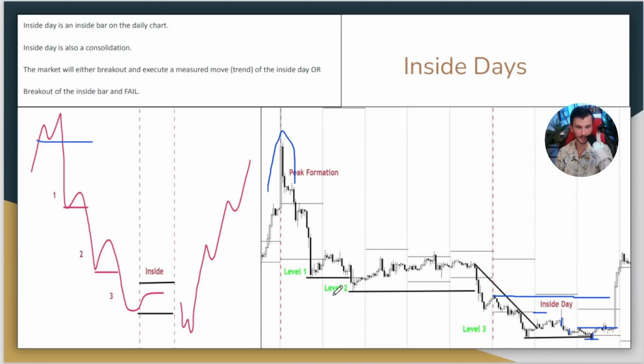This is level 1 down, level 2 down, level 3 down, coming off that peak formation high, inside day, consolidation, higher high. This is the higher high right here, and then the little dump for the vertical move. Now, I think this was a Fed day, so I don't trade the Fed, but regardless of Fed day or not, the templates are going to remain the same. I just don't trade before the Fed, so I didn't get that opportunity.